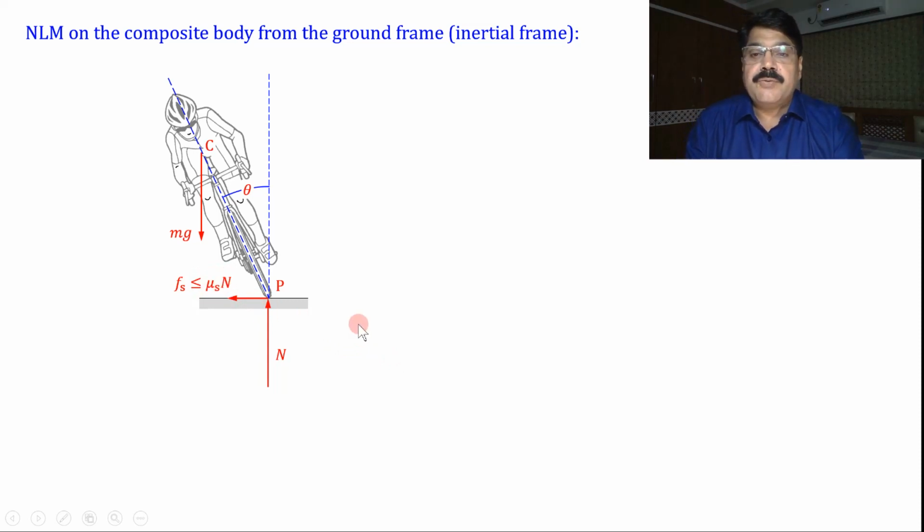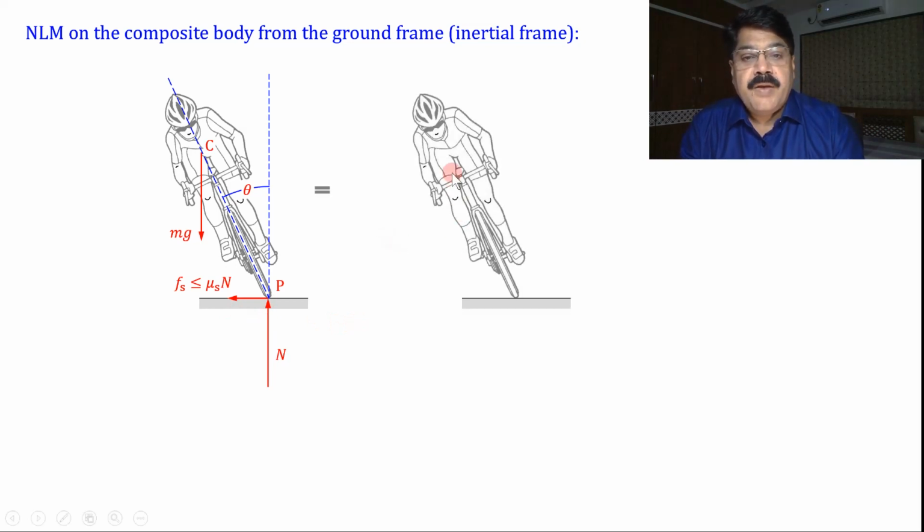Now all the forces we have shown, the only thing left is the kinetic diagram, equal to this way, and at C we show mv square by r, that is the normal component of acceleration. We have substituted the value: instead of writing m a_n, we wrote directly mv square by r. Now the coordinate axes: y is vertical and x is along n. So we can write summation Fn is equal to m a_n and summation Fy is equal to m a_y. We first write summation Fy is equal to m a_y, and in the y direction the cyclist has no acceleration, so it will be 0. So what it gives: N is equal to mg.